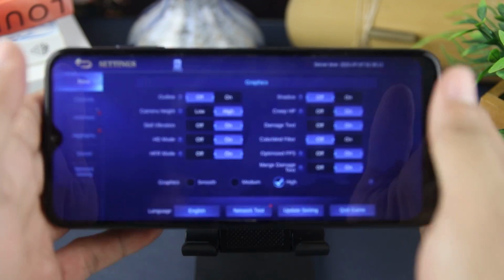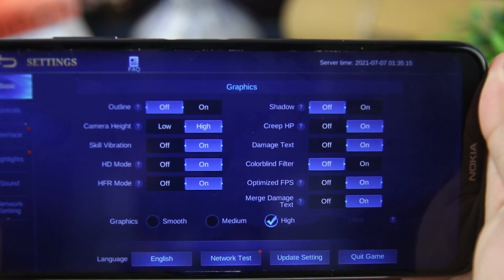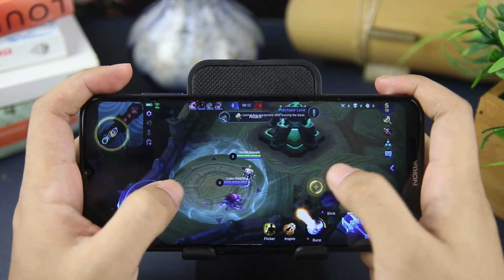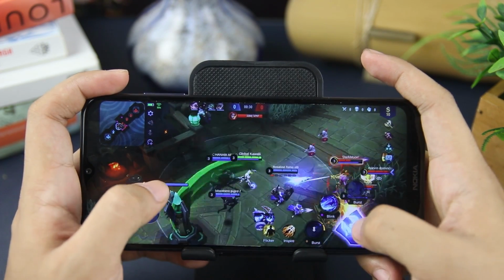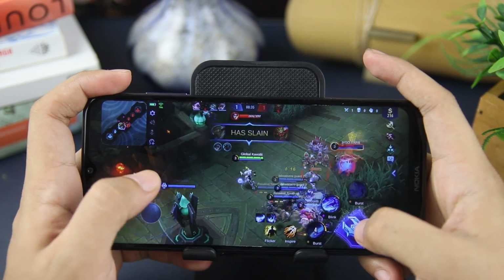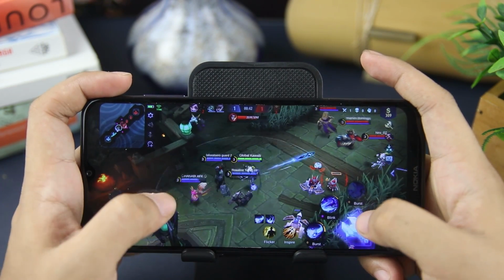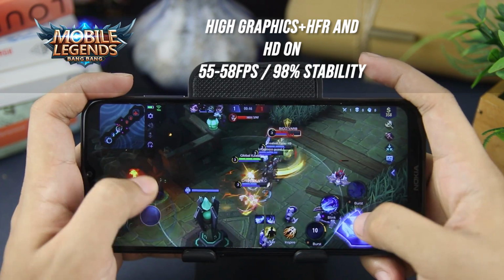Next is Mobile Legends. This one by default is already set to high settings for the quality of our graphics. This is understandable since Mobile Legends is a very light game to run compared to League of Legends Wild Rift. The gameplay was smooth, no frame drops or stuttering even at clashes. We get 55 to 58 FPS with 98% stability.